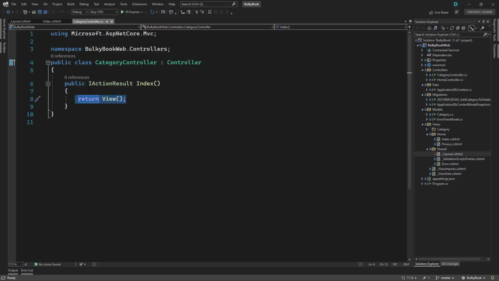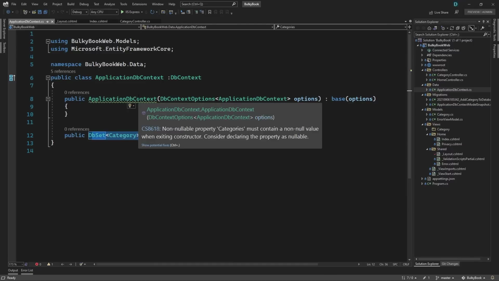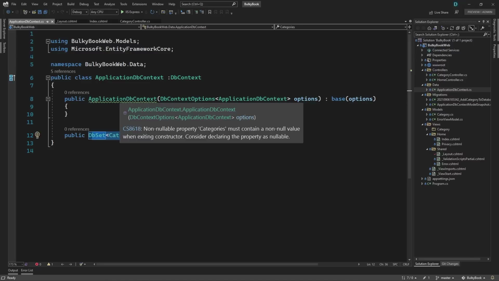Now I have said before that we will be using Entity Framework Core, and the main file that we have is the ApplicationDbContext. Using that, we can access our database object, because inside that file, we have the categories table. So how can we create an object of this ApplicationDbContext and use that to call our database and table? That is the beauty of dependency injection.